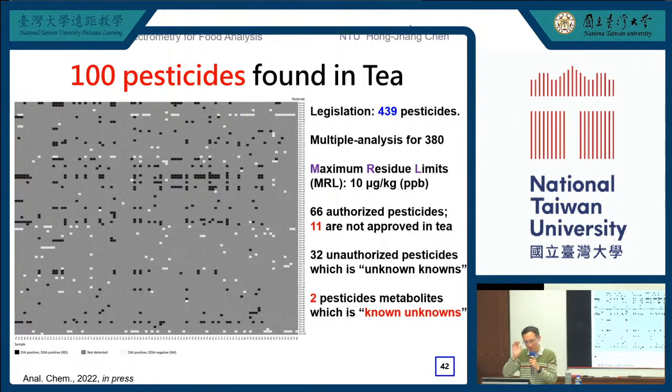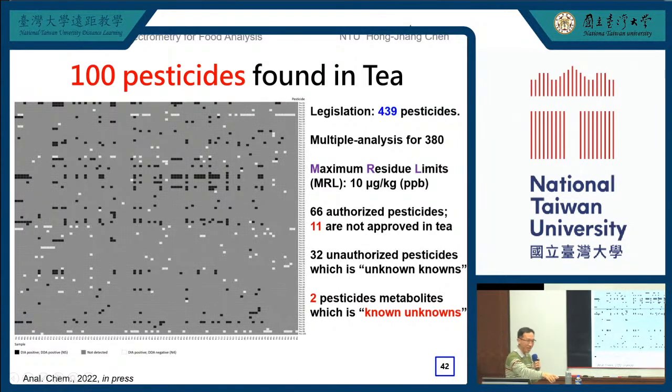But again, I will mention that I'm not saying that tea farming is dangerous in Taiwan. No, I'm not saying that. I just mentioned that they may have used some unauthorized pesticides in tea farming. That does not mean tea farming is dangerous. No, we just want to know why they use unauthorized pesticides instead of the approved ones right now. So we want to know that.